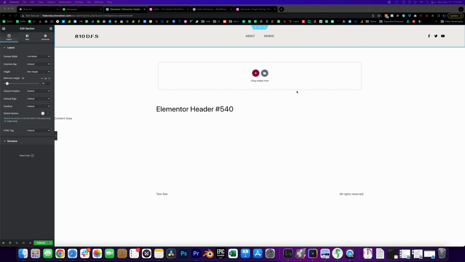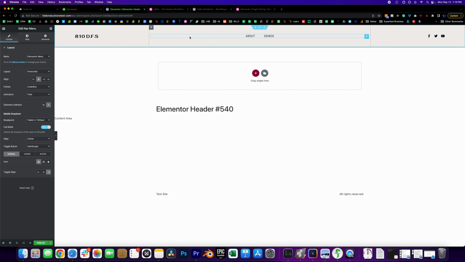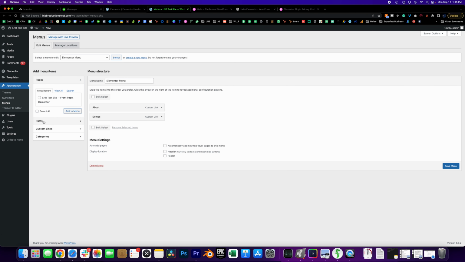Now, assuming you already have your workflow down, for example, having your site mapped so that you know exactly what menus to use, the logo, the font, the colors, the messaging. It's good to have all that done before. Otherwise, you'll have to do something like, okay, I think I want an about page and a service page, and to do that, go to the menu screen, and then you kind of have to fill it out based on what you think. Instead, you should probably do that before, but this is how to add things.